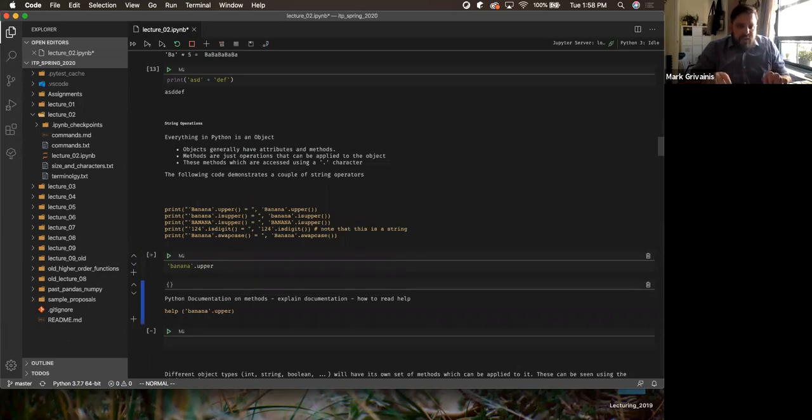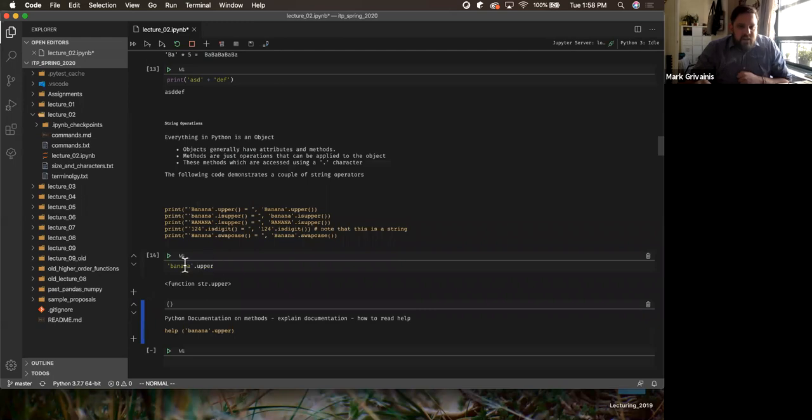If we just run this as it is now, this is telling us that upper is a function that is applied to a string, and the signature is upper. This isn't actually doing anything. It's just returning the function that's going to get run. If we actually want to run this, we need to put parentheses at the end. This tells Python that instead of looking at what this is, we should look at the result of running this. If we run this, it takes the string and converts it to uppercase. Strings have lots of methods attached to them, and most of them are useful.